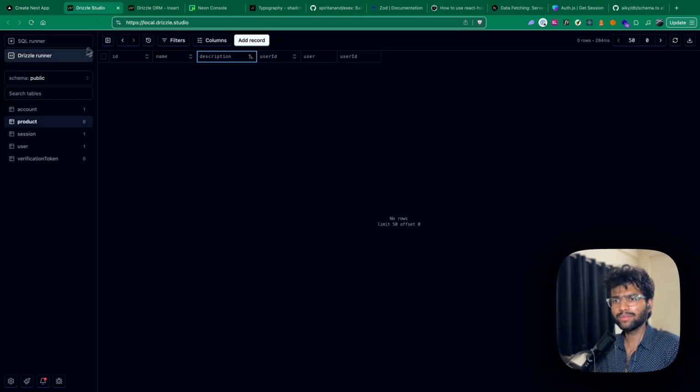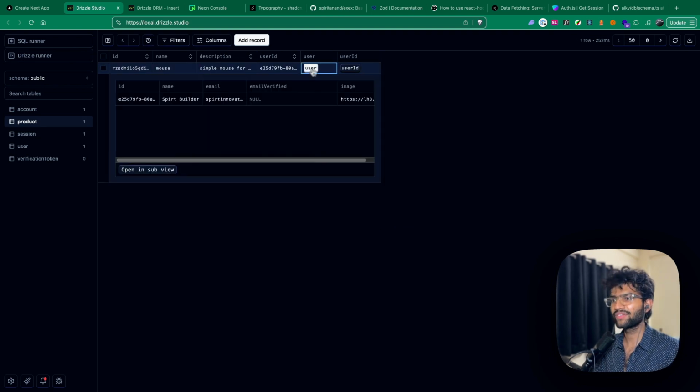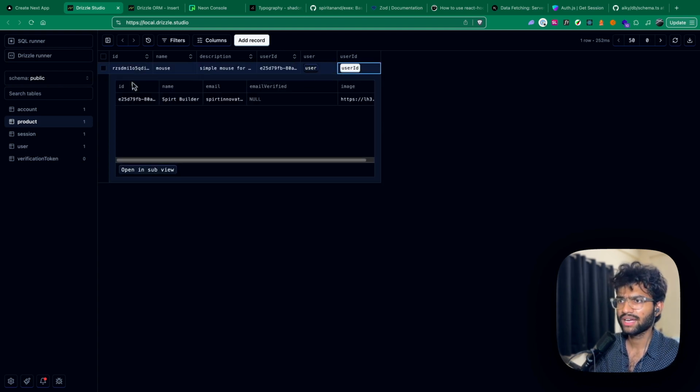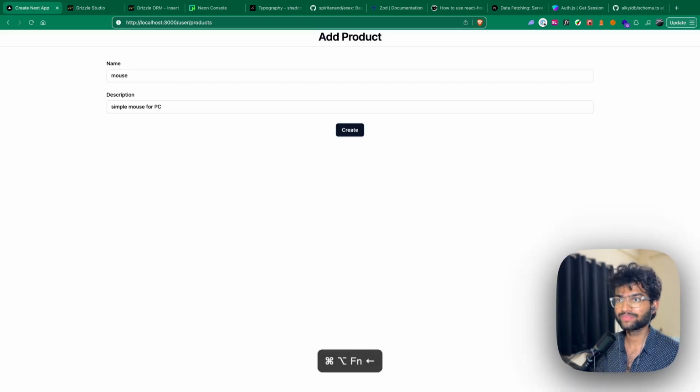But has the data actually been added to the database? Let's find out. And here it is. We also have the user who added it, the user ID, which is given over here, and the name, the description, the ID of the product itself. And just like that, we were able to insert data into our database very easily.